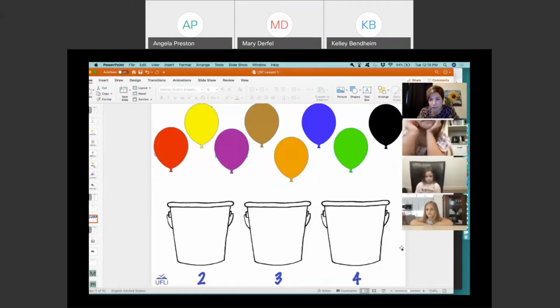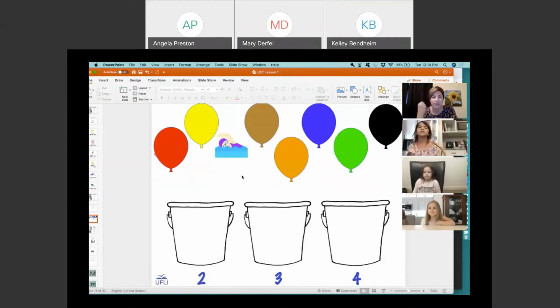What color, Chuli? Purple. Purple. All right. I'm going to pop the purple one. Will you move down a little bit so we can see your face? There you go. All right, I'm going to pop this purple balloon. What is this? What's she doing? Swimming. Swimming. So our word is swim. All right, let's all count the sounds in swim together. This is a tricky one. Everybody put your fingers up. We'll do the sounds on the count of 3. Ready? 1, 2, 3.